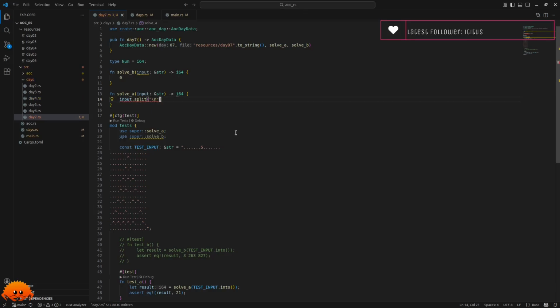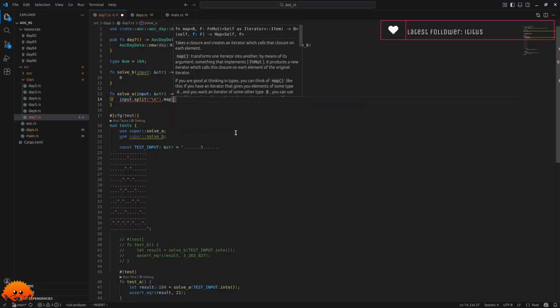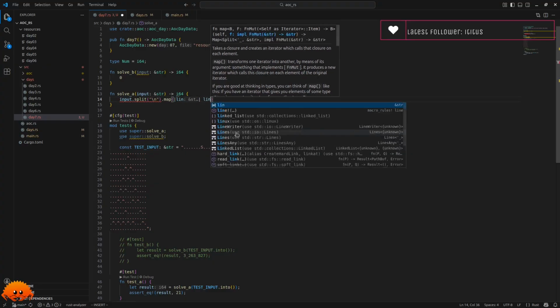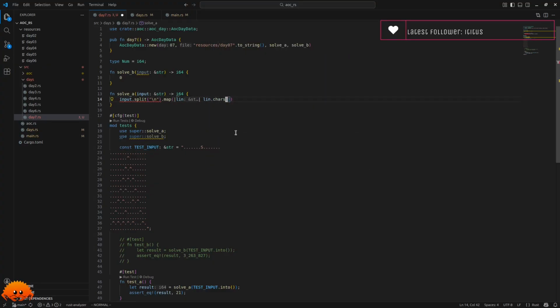We could, of course, keep it as a vector of strings, but I think as we are looking at single positions, it is easier to have the lines as chars.